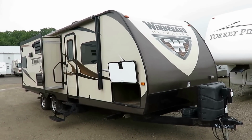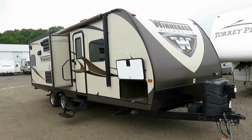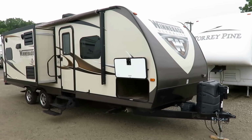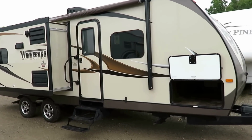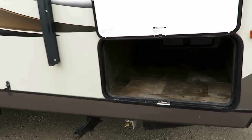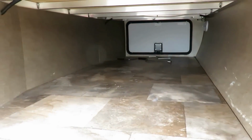So they swapped out their beautiful 2-slide rear bathroom Winnebago Ultralite for a beautiful 2-slide Winnebago bunkhouse. They literally just went to the bunkhouse version of this floor plan, and they went back to camping. So we're very, very familiar with how this product's put together. It's a little drizzly out right now, so pardon me if I have some shoddy camera work. I've got one hand on an umbrella showing you around here.